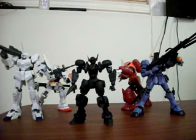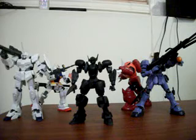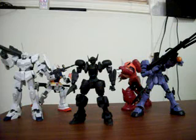I have the Armored Core, I think it's the Ray Leonard Alia model, the 1/72 model. I've got the Art 1 Super Robot Warriors, I think 1/144 scale model. I've got the R1 and R2 Powered on order, so they'll be coming in the next couple of weeks probably. So by no means am I against Kotobukiya and their products. I really like them, and I want them to succeed.